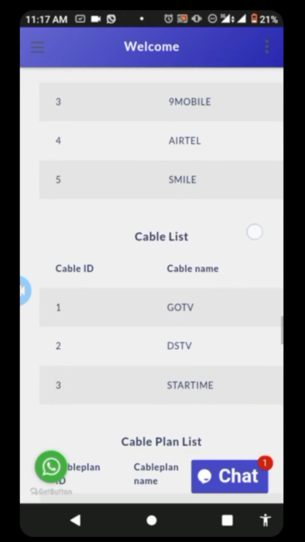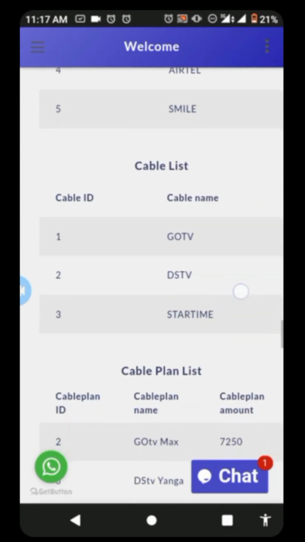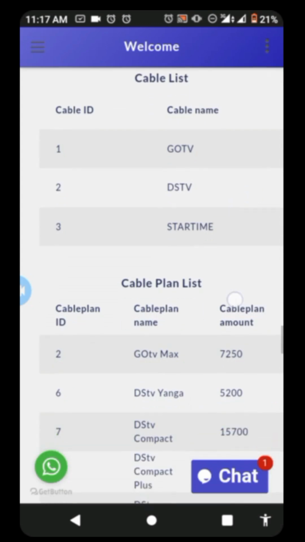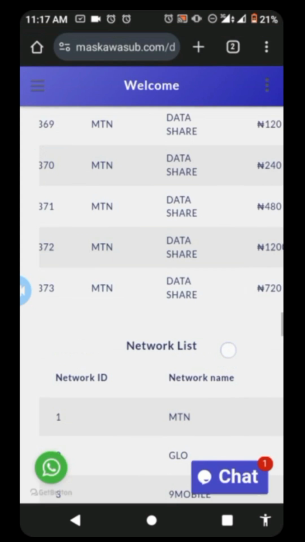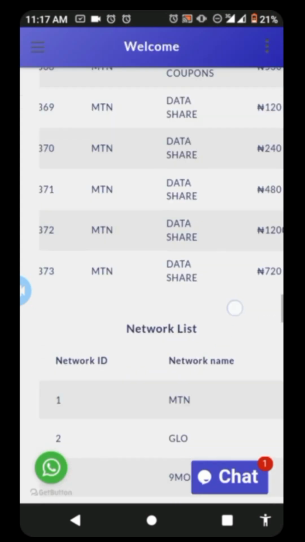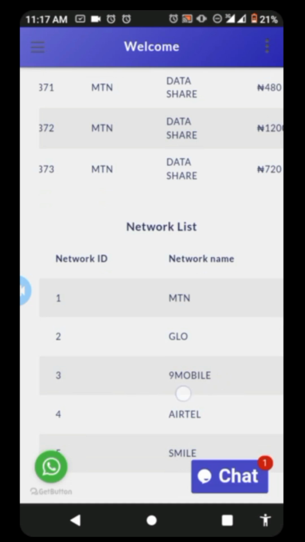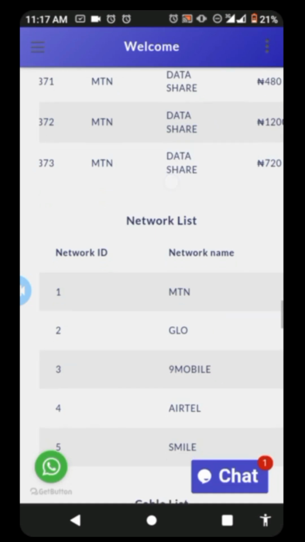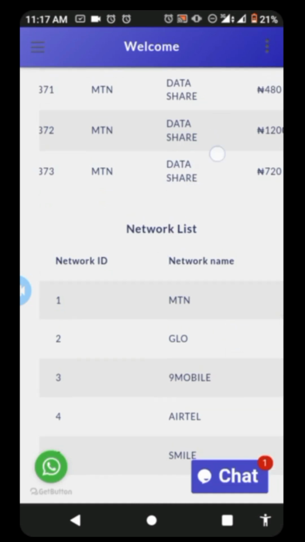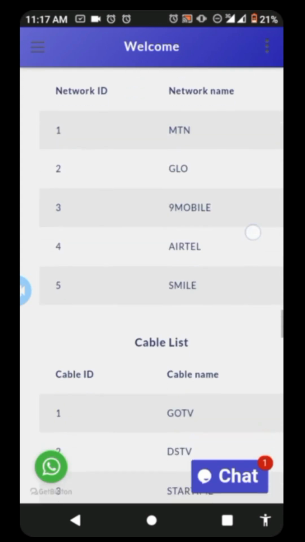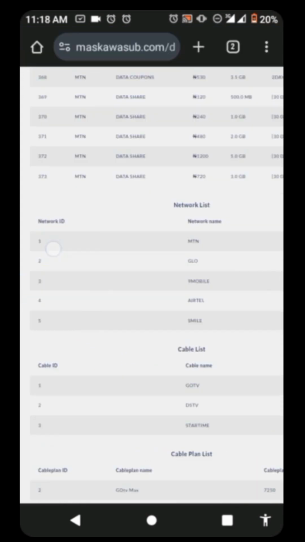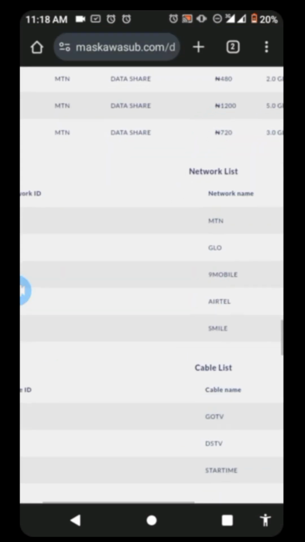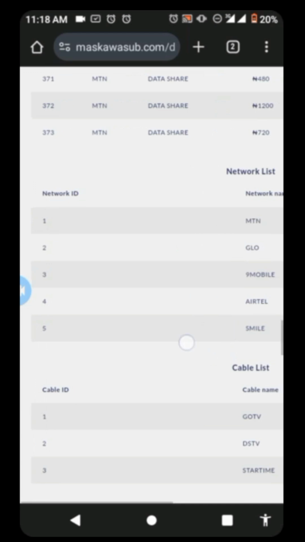Okay, that's a new one. These are the network lists that we have. MTN, Glo, and the rest.